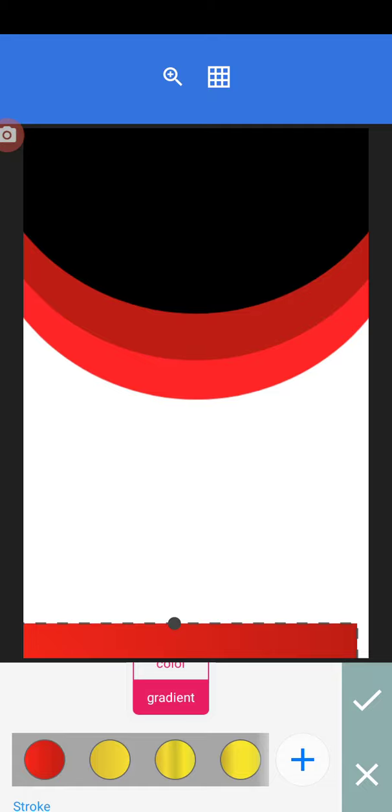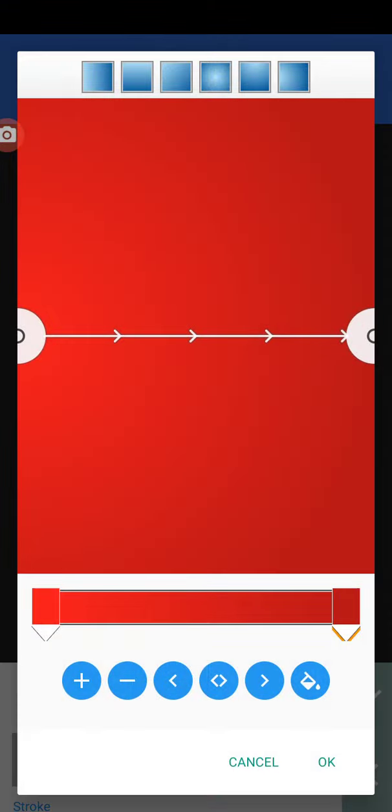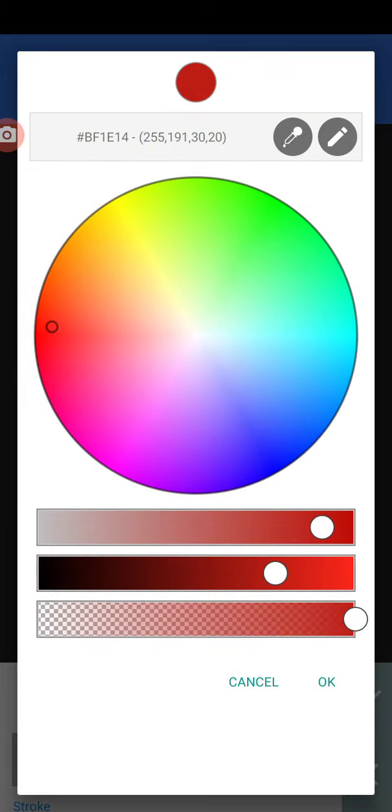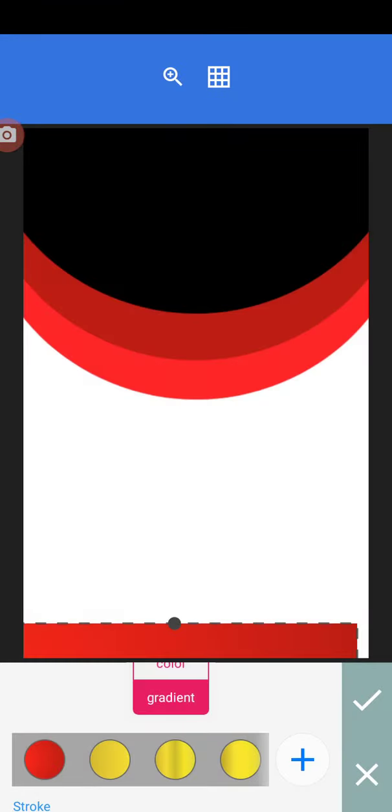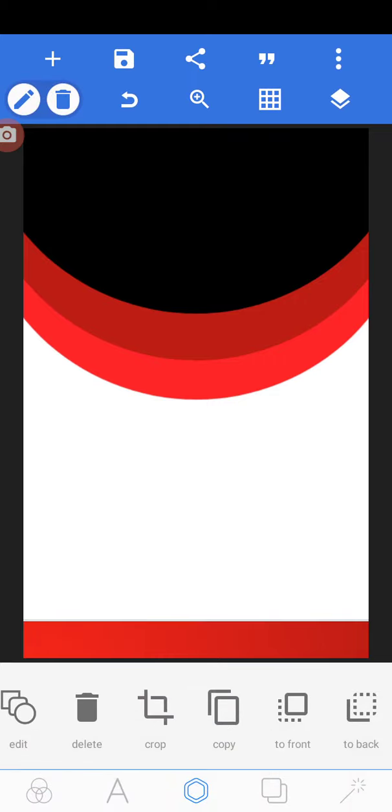So if you can't find this on your phone, you can easily click on this plus, then work on it. You can click on the node. Once you select the node, the dark node, then click on this color picker, color fill to select your color. Then same thing to the next one. So that's how I got it. So I'll click on this, and this is fine, guys. So I'll lock this as well.